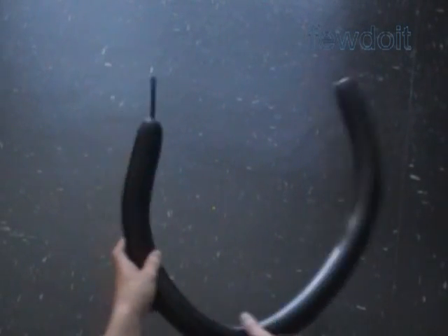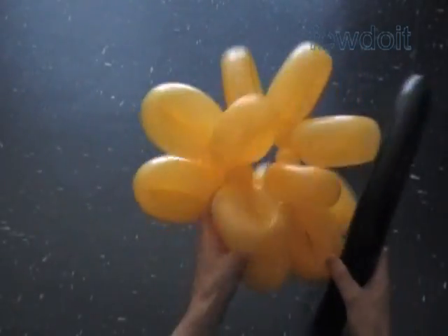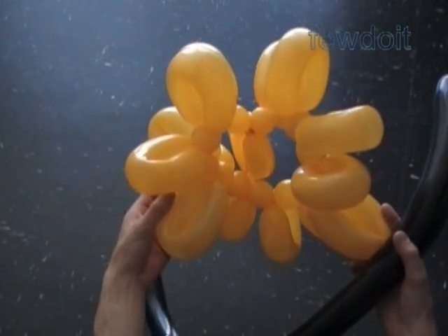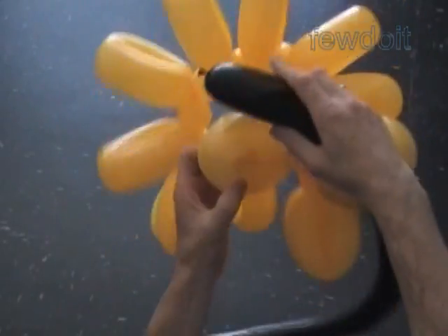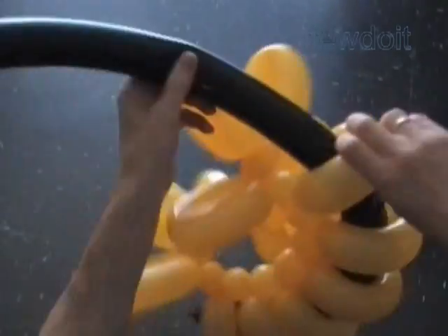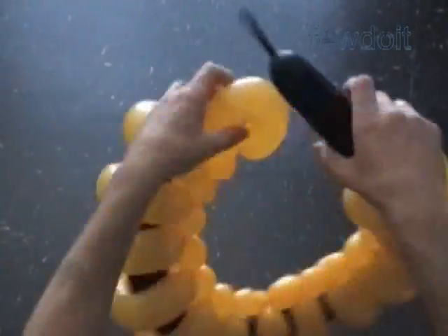Let's make a variation of the sunflower hat. Inflate a black balloon leaving about a two inch flat tail. We are going to work in the same fashion as we did the caterpillar or dragonfly body. Let's force the black balloon through the loops of the yellow bubbles — the petals. Obviously it is easier to do with larger size petals. It is kind of easier to pull the flat end of the balloon through the loops than the nozzle end, and it is much easier with large size petals.